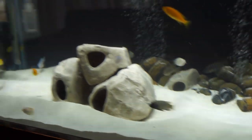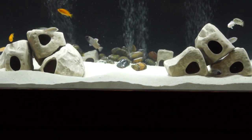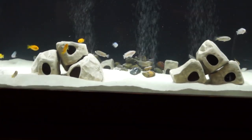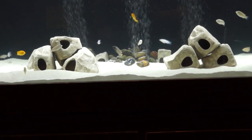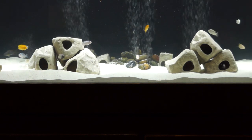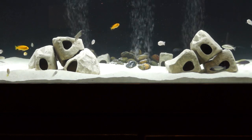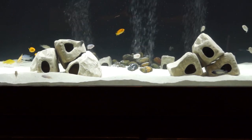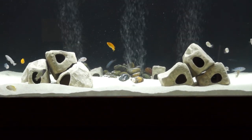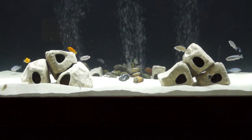If you look at my aquascape here, I'm doing a big water change this afternoon and switching some stuff around. I just got cichlid stones. Because I live in Minnesota, setting up this tank was challenging, and I'll go into that more in detail, just because the rocks in the fish store were ridiculously expensive. It was cheaper for me to order these cichlid stones on Amazon. $65. I think you can get 15 of them. I only have 8 of them in the tank right now, and I don't have the big ones, and I think I'm going to put everything back in here.